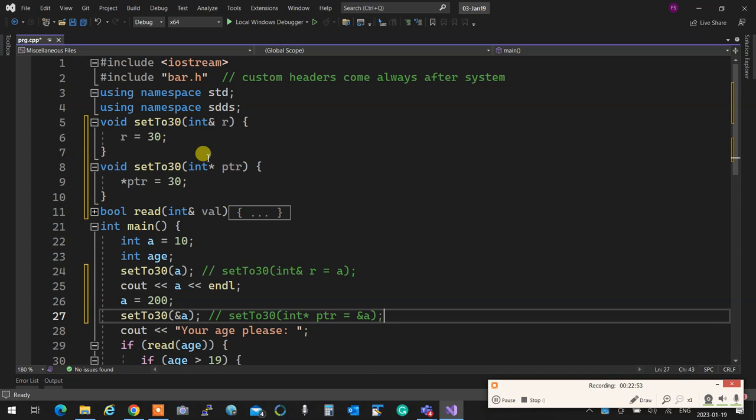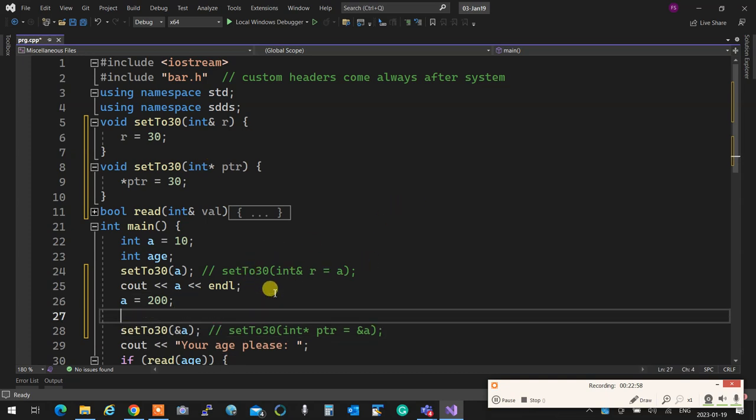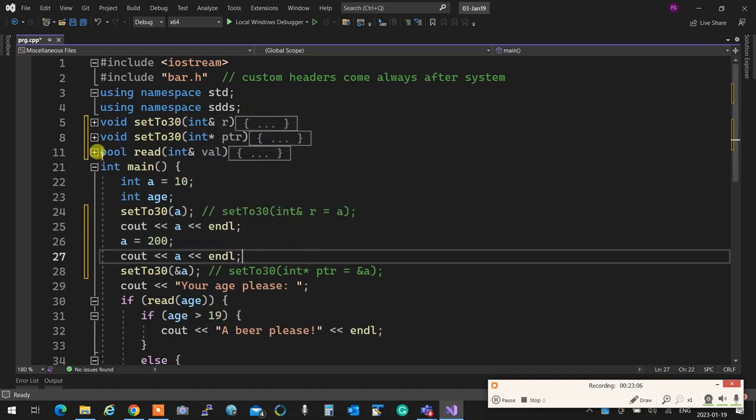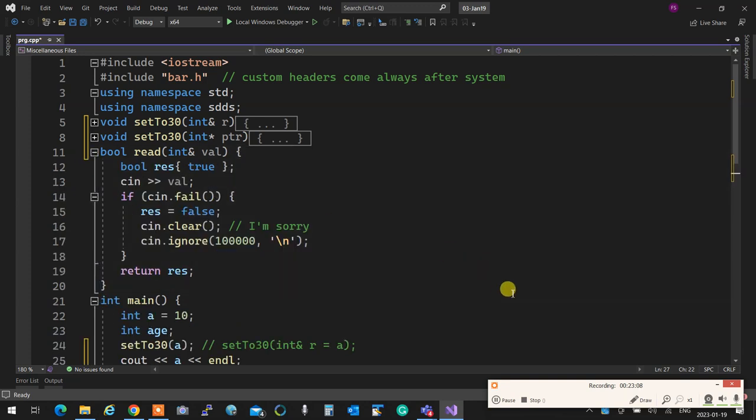So we use this feature to write a little read function of ours. So let me just put over here another cout A, just to see what happens over there. Using these features, we created the read function. And in that read function, I took advantage and kind of introduced you to cin object too, to tell you what cin object can do. I created a read function that returns a Boolean, which is the success of reading, if it's successful or not. And I pass back the values using the reference of the variable I'm receiving.